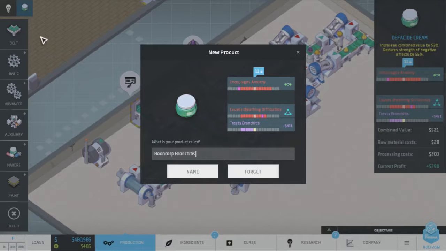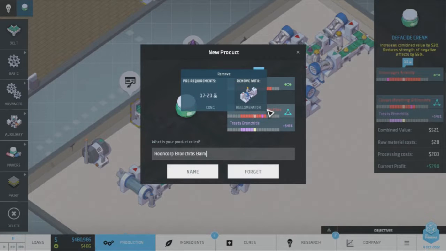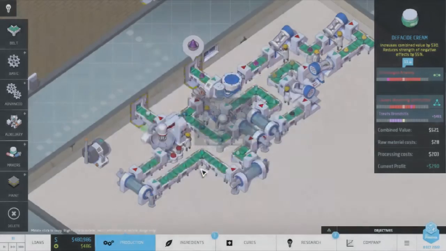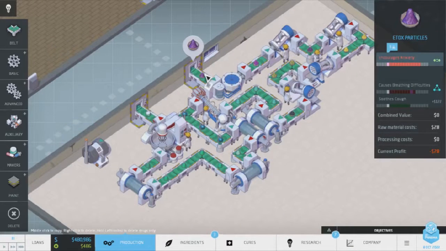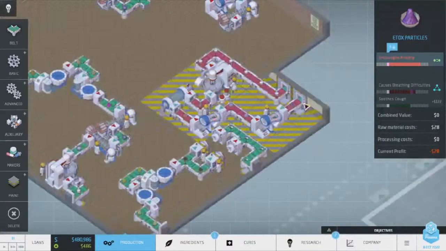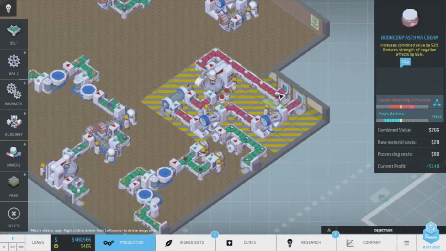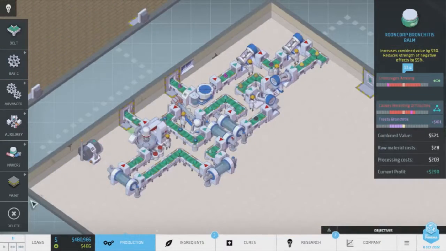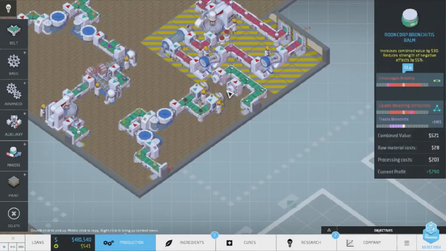Obviously this is going to be the bronchitis balm. Again, causing breathing difficulties, because we always cause breathing difficulties. We encourage anxiety, that's always good. That's this drug. So basically we've just recreated this process here. That's 148, that drug, and this drug is 290, so it's creating us twice as much money. And then it means if I need to shut this one down, I can do.